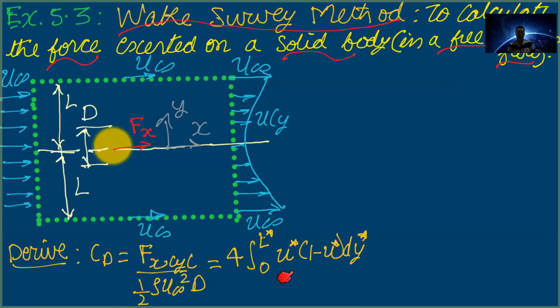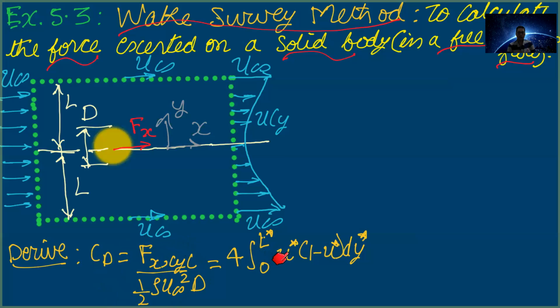Here the velocities are u star, everything with a superscript star. When we have a star, this is called non-dimensional. In fluid mechanics, in the next topic, I will teach about non-dimensionalization. It's a very powerful concept. So this expression is a non-dimensional expression. Note that if you take the unit of rho u infinity square d, its unit comes out to be force. So when you divide a force by another force, this is a non-dimensional representation. This is a non-dimensional representation of the force acting along the flow direction. This is called the non-dimensional drag force, which is called the drag coefficient.